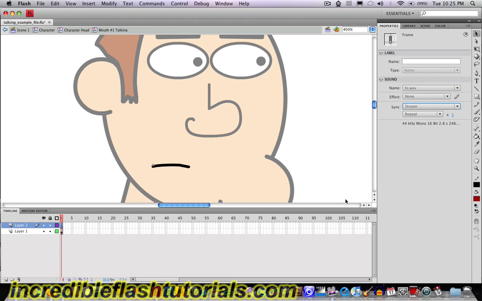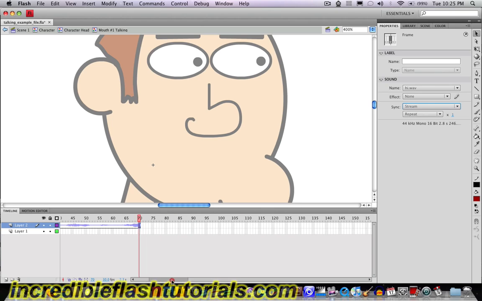So once you have that in there, we are going to want to extend the timeline out to match the length of the wave. So let's move our cursor down to frame 70 on the wave layer, and right click and insert a frame. Okay, as you can see, our wavelength is right here, and you can see the wavelength is a little bit longer than that.